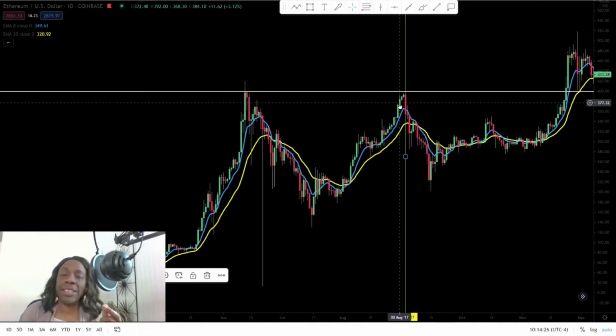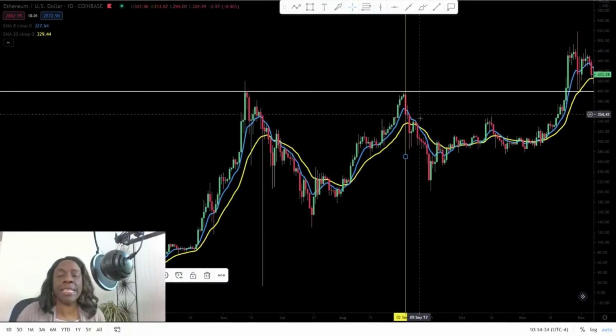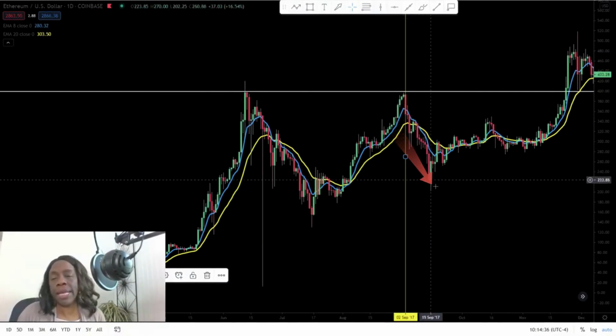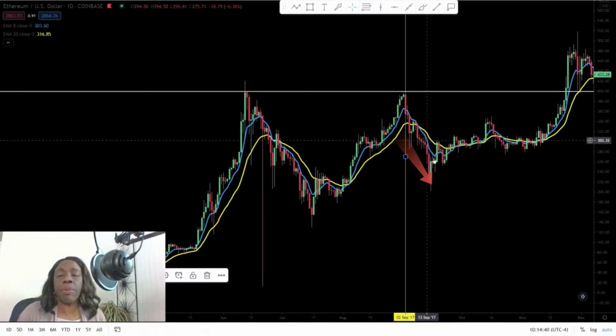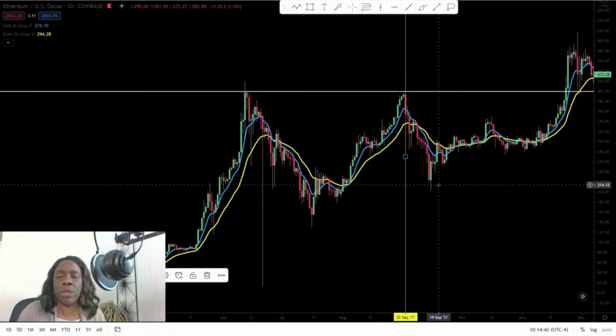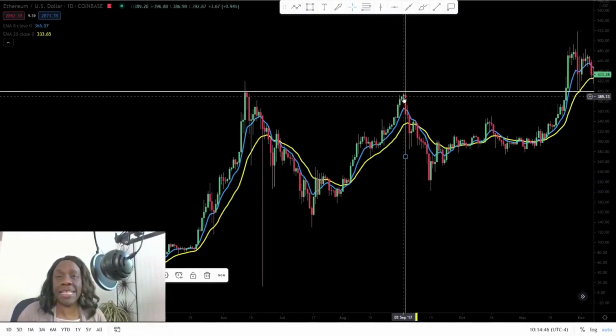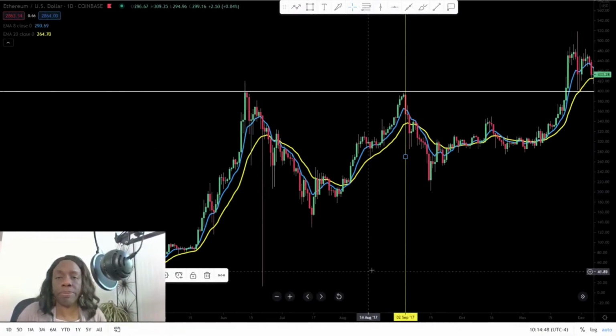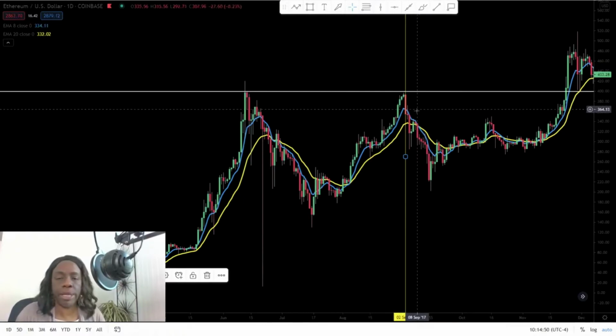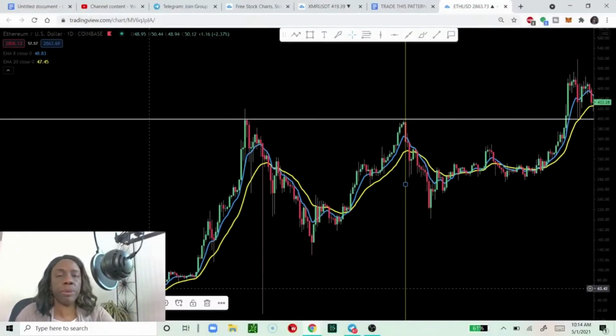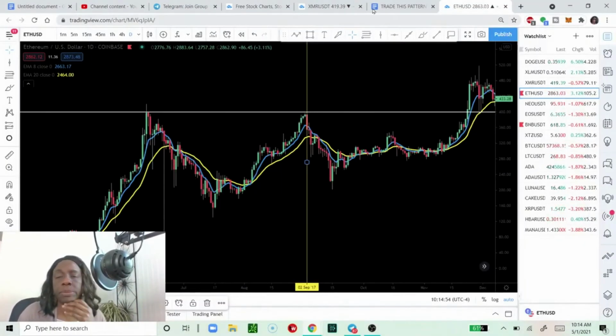again, technical analysis is a game of probability. There is just a greater likelihood that there will be price rejection, and that's exactly what happened. And over the next 2 weeks, 3 weeks, the price again came down. Of course, we know since then Ethereum has come back again. So that, my guys, is a typical double top. You always want to look out for them when trading. So let's get back to the double bottom.